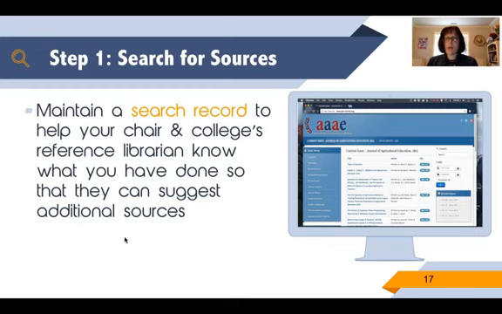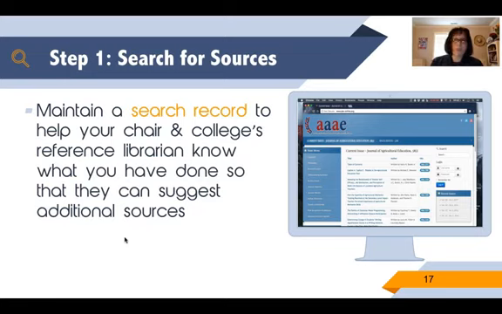If you tell them, oh, I've done a literature review, and you can't tell them the search terms, you can't tell them the journals, you can't tell them the databases that you've done, have you really done a thorough job researching your topic? Because you are the expert, and your chair and your committee are mentors and guides that are going to help you. But we got to know what you've done so that we can make sure we're suggesting new things and not being repetitive in the search process.